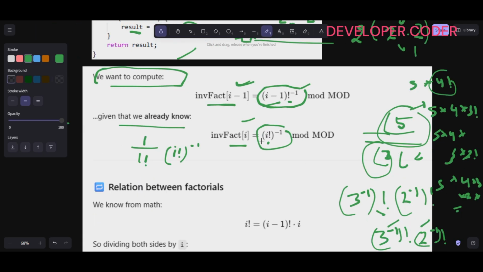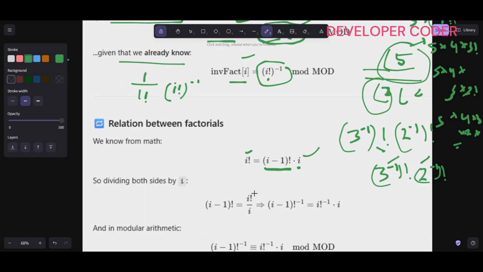Now see here a relationship between them. Here I factorial I can write like this, I minus 1 factorial and multiply with I. That simply means the same thing, right? See 5, how you write 5? You write 5 as 5 into 4 factorial, right? So that's what I factorial. If you want to calculate 5 factorial, you are writing 5 into 4 factorial. So that simply means I factorial is equal to I minus 1 factorial into I.